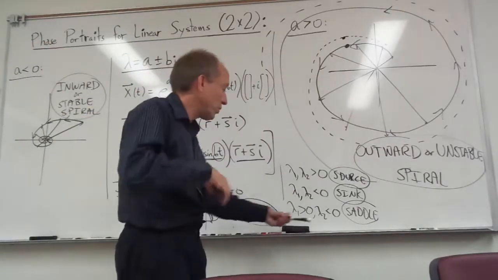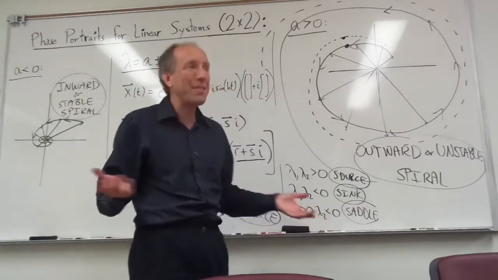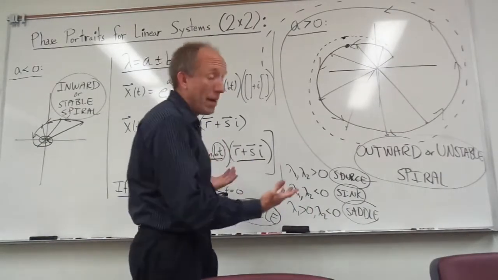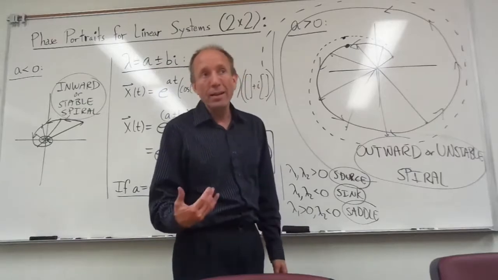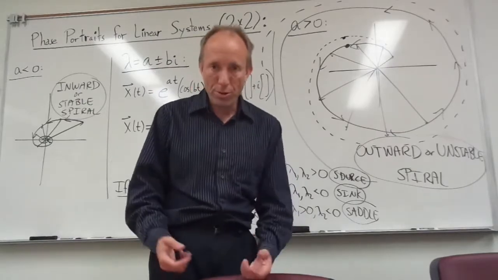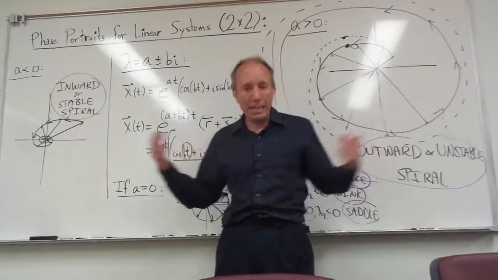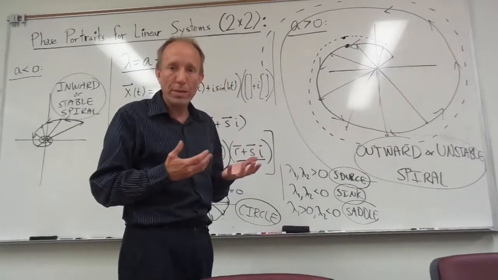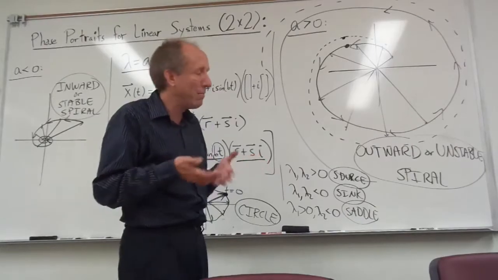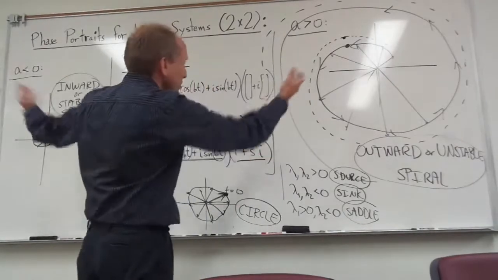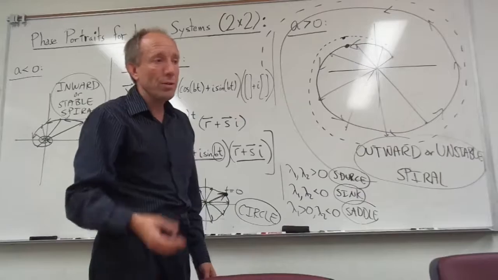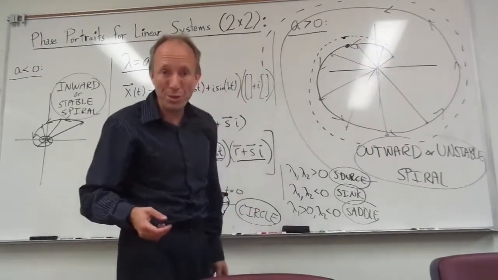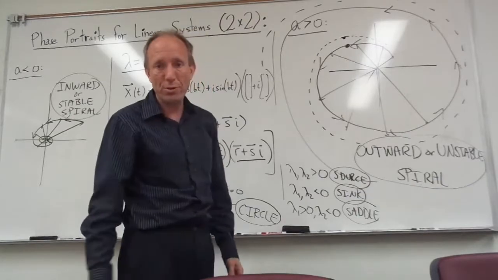I don't actually have to solve the whole system. I don't have to find the eigenvectors at all. I just have to know what my lambdas are to decide the nature of the phase portrait, which of these 6 things it is. And I think I'd like you to be able to identify those for me. It's not a hard thing, right? If I've told you these 6 different scenarios, all you have to do is find your 2 lambdas. Remember, we're only talking about 2 by 2 systems here. And you'll be able to answer the questions.